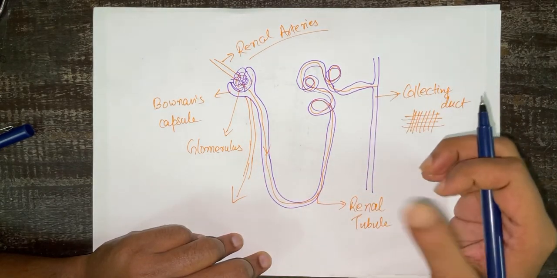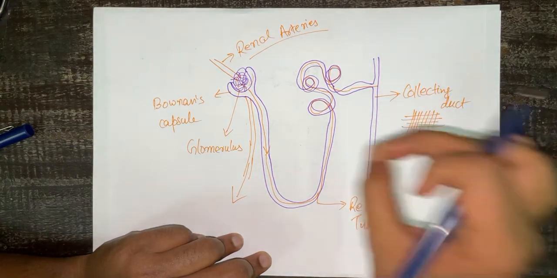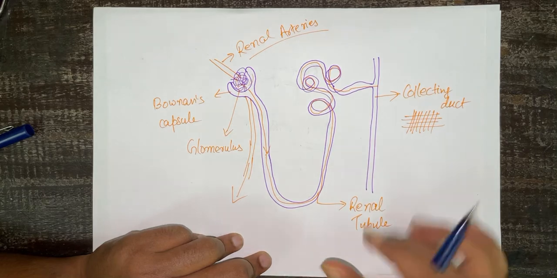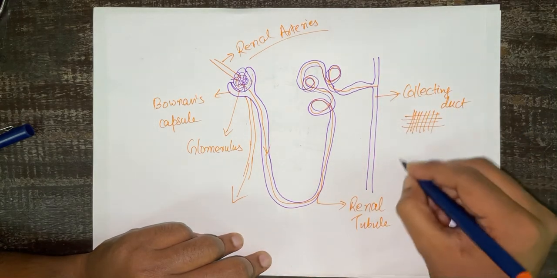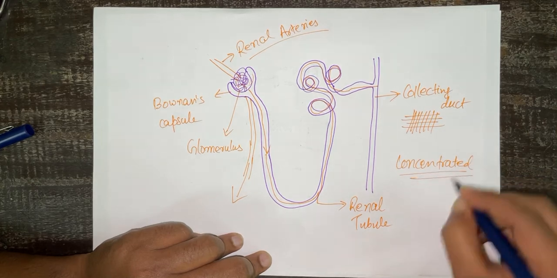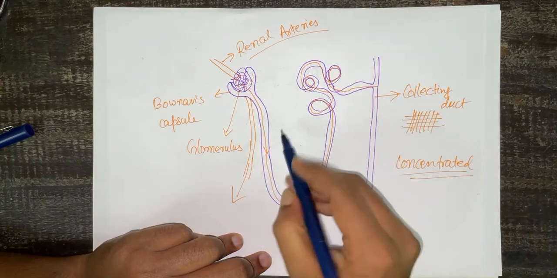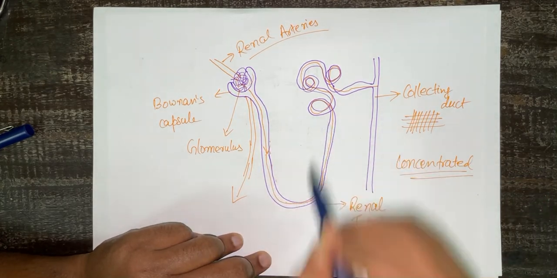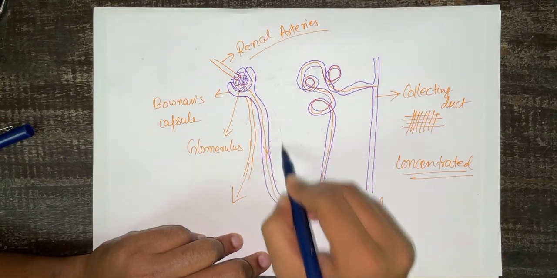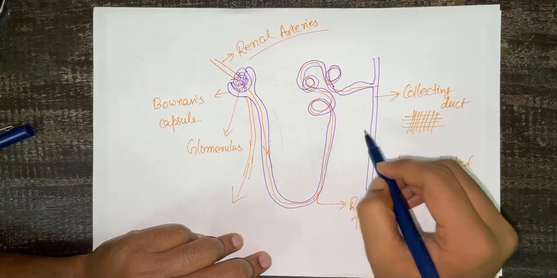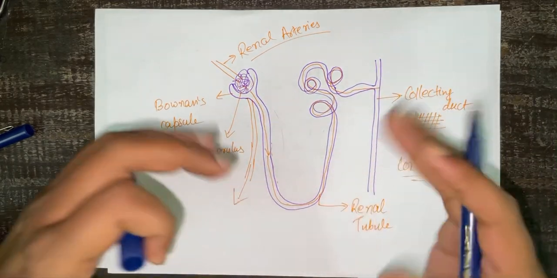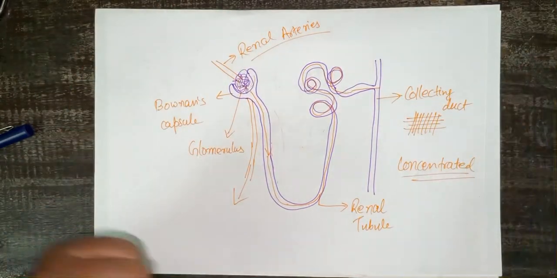So reabsorption of every essential nutrient as well as water, so that excess water is not passed out through the urine. So whatever urine we produce is actually a very concentrated form of urine. The excess water, whatever passes through, is reabsorbed by the walls of this tubule. That's why this tubule is such a long and twisted one, because it gives more time for the reabsorption of the important particles.